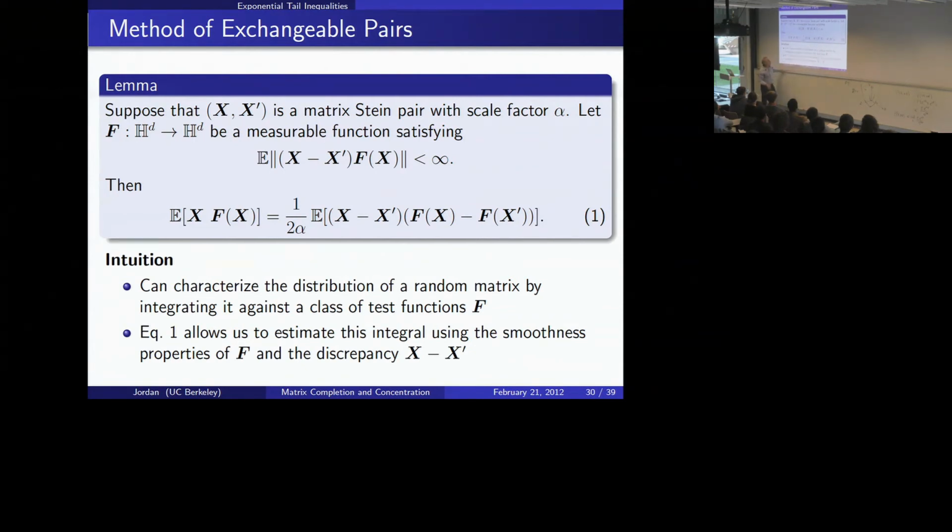All right, now why in the world would you want to do this? All right, well, because you chose x prime to be close to x by a factor alpha. And if f is smooth in this way, f of x will be close to f of x prime. That's true for the exponential. So these quantities can be made small with some calculus. And that will give you a tight bound on this quantity, which will then feed back into the bound of the original quantity. All right.